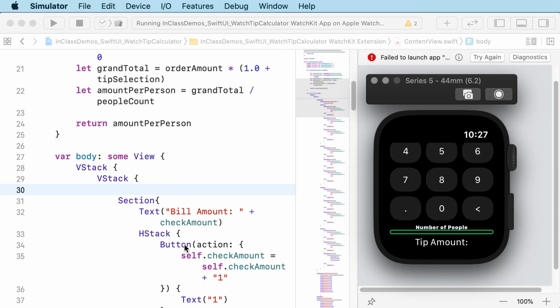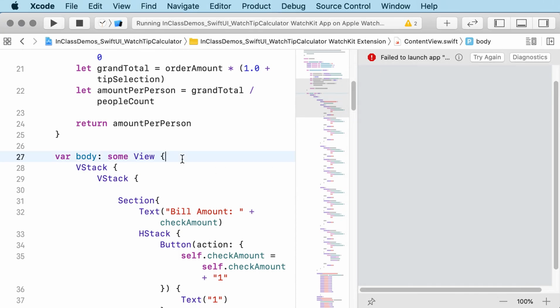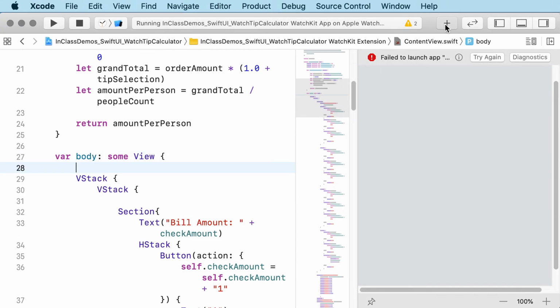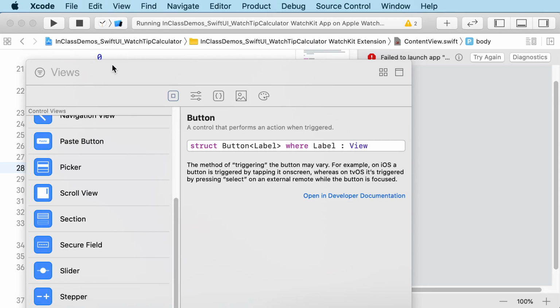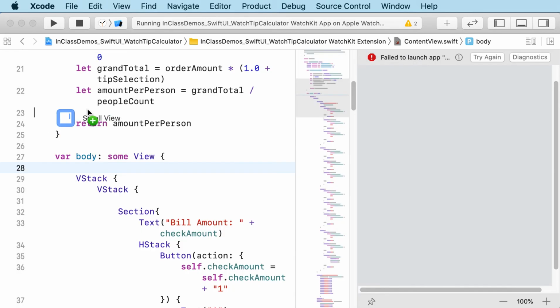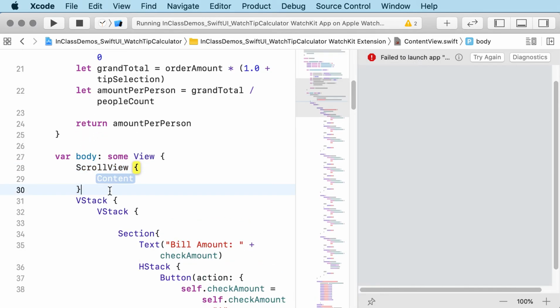All right, so I realized the problem, and that is just like we have navigation views inside of iOS that wrap around the entire screens, we need to wrap all of this stuff inside of a scroll view so the user can scroll around on this. So I'm going to go here and hit add a new scroll view. Right there.